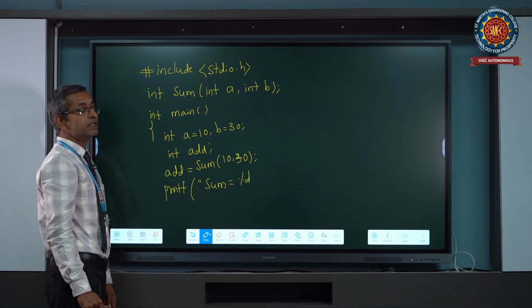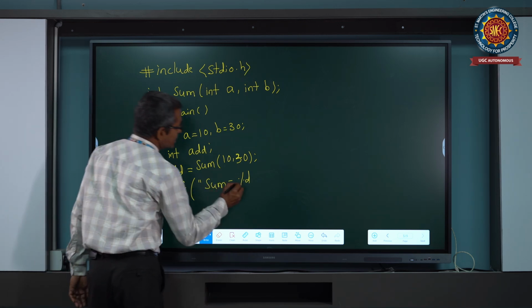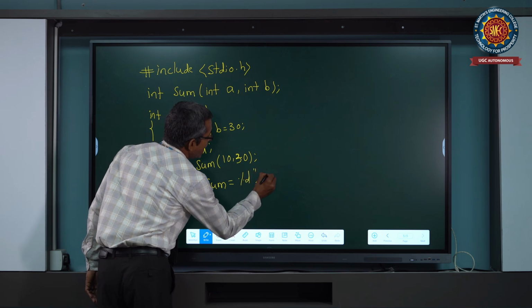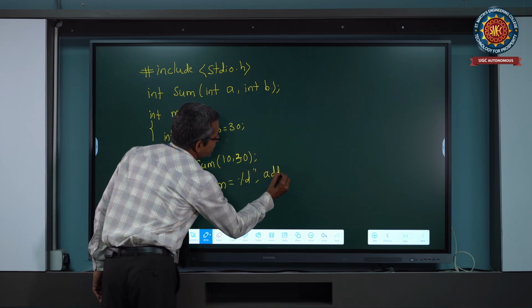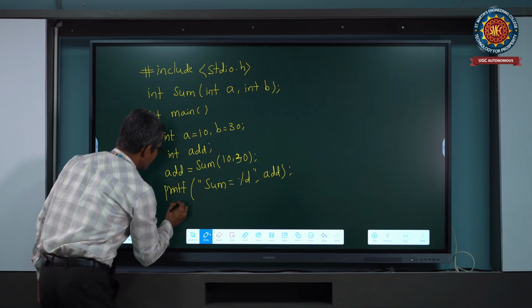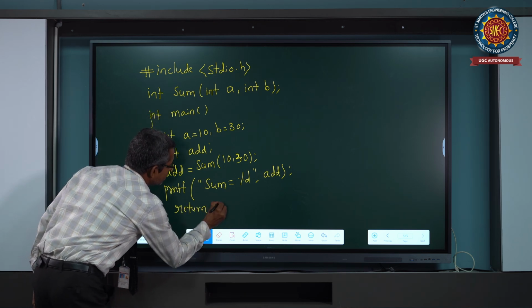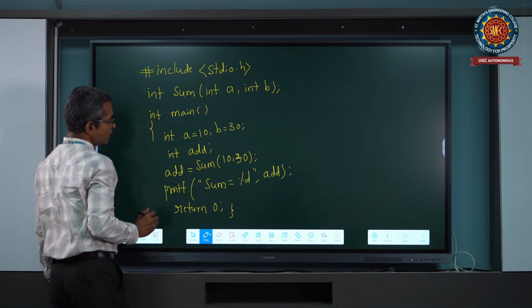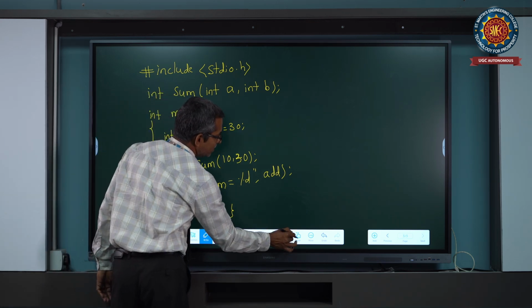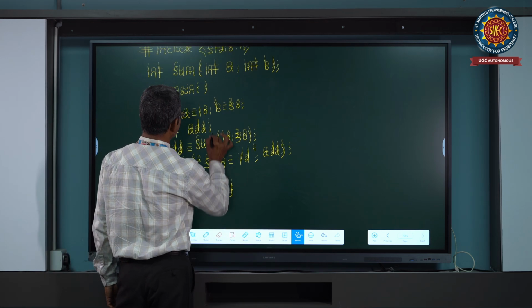The control string is percentage d, comma add. Next one, return 0, close the brace.